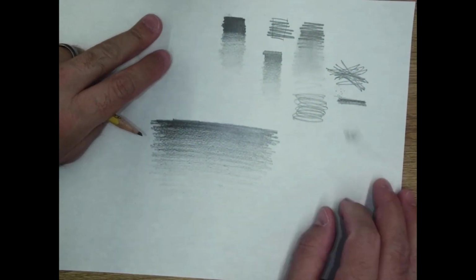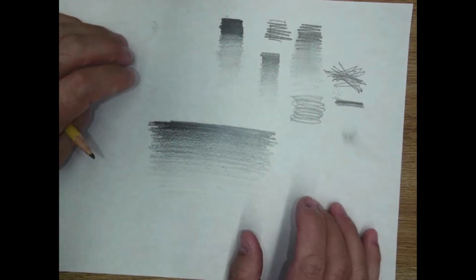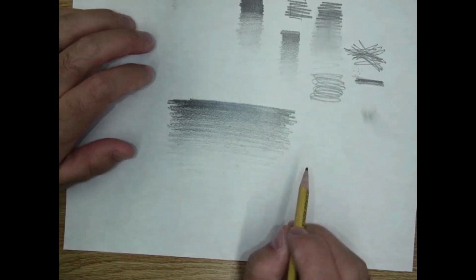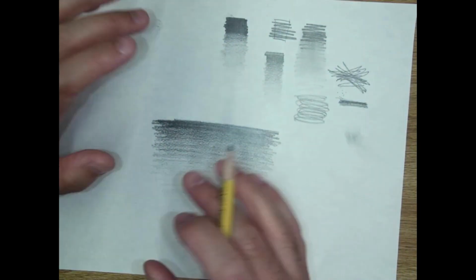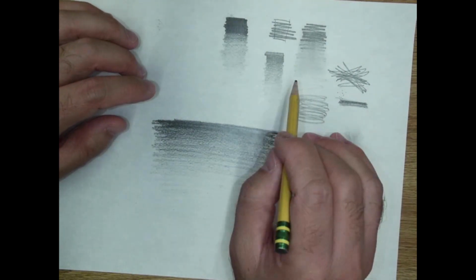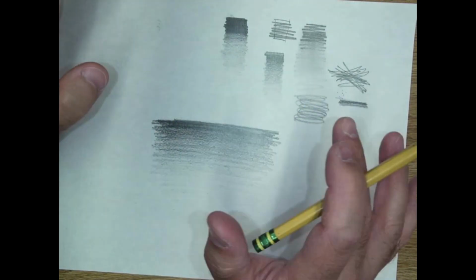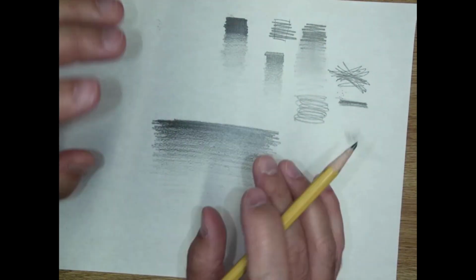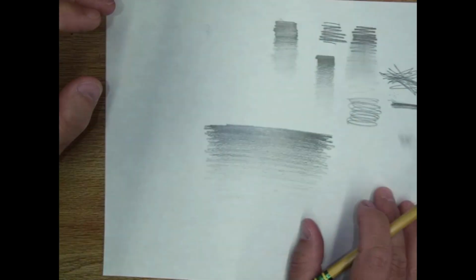The reason is you lose control over the expressiveness of what your pencil can do, and you also lose control over the value that you put down. That's why you use the pressure from your hand on the paper. It's okay to smudge charcoal and other things like that, but with graphite pencil, I do not want you to ever smudge with your finger. It just doesn't look good. By all means, if you're creating art for your own purposes and you find that smudging is a good way to express something, go ahead and do it. But for my assignments, I would prefer that you do not ever do that.